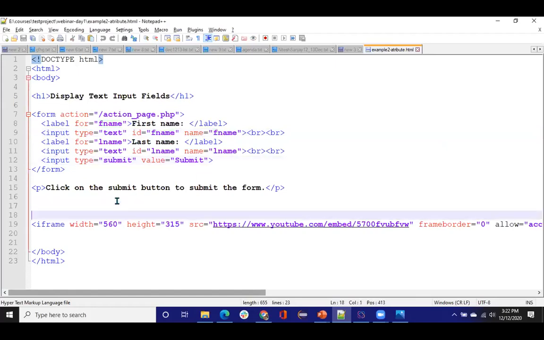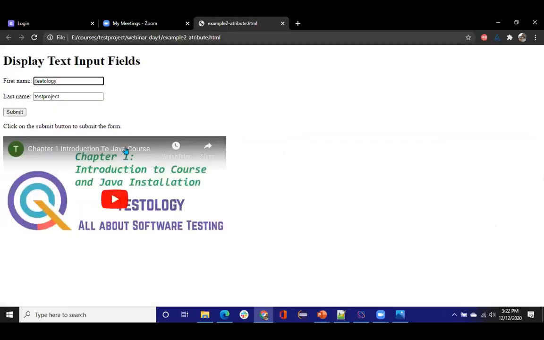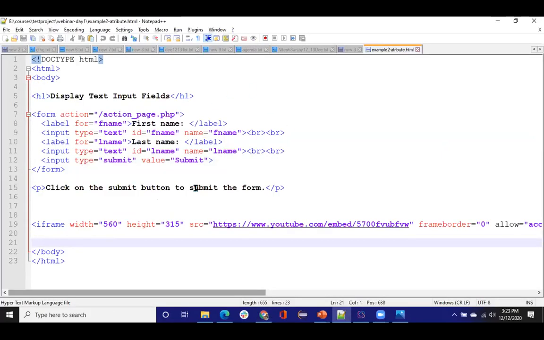I was talking about a particular YouTube injection, where on this page you are able to see that a particular YouTube video is presented. How can we do this? How have we embedded it? It's a very simple one. You have to make an iframe, and you have to give the height and the width. And then you have to provide the source. What is the source of your YouTube video?